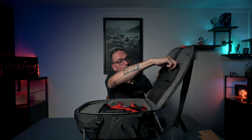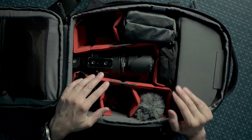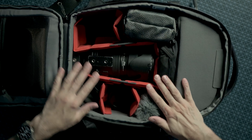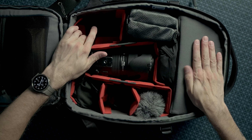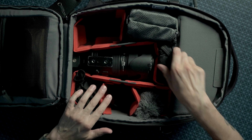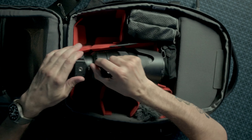We've got a laptop pocket in there which can go to 15 or 16 inch — it would probably fit the Mac. Battery or accessory compartments are not zipped so they're easy access, plus a zip pocket as well. Then we've got this whole configurable section — I've got it laid out with a camera in there and a camera up top for the one I'll use most. My little vlogging camera goes in there, spare lenses, rain covers, and a 70-200 with an FTZ adapter on the end.